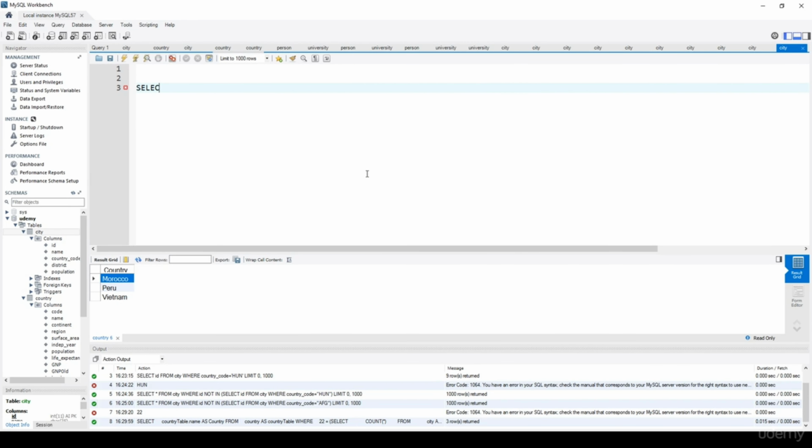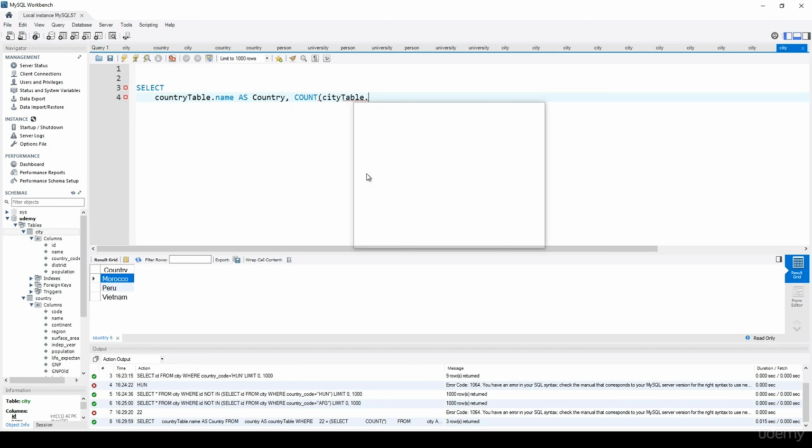So I would like to select country table dot name. Then I'm going to use some alias, for example country. Then I would like to count the city table dot country code as the number of cities. Of course, we have to say from the city database table as the city table, and then we have to join two tables.